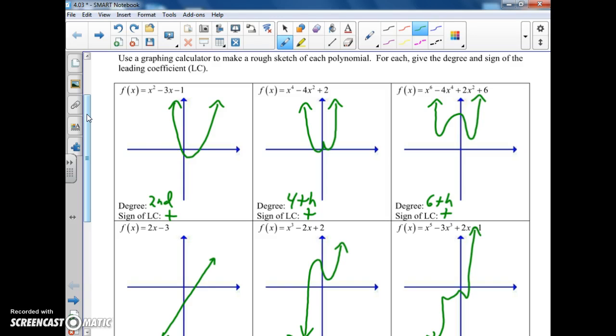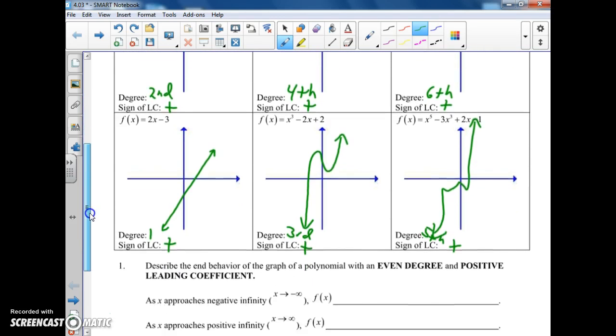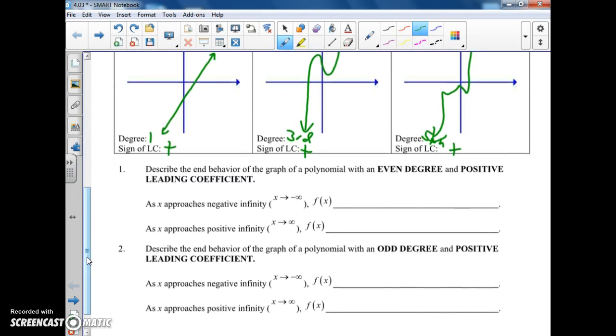When it's positive, you learned this first semester. When it's positive, both ends of the graph are going to go which way? Up, right. Just like you learned in first semester. When it's negative, it's going to go down, which is what you're going to see on the next page. Making sense so far? Easy as can be. Now here comes the new stuff, and this is very simple to do.